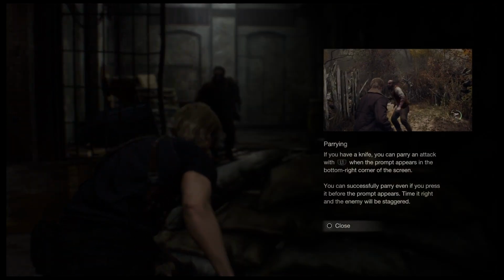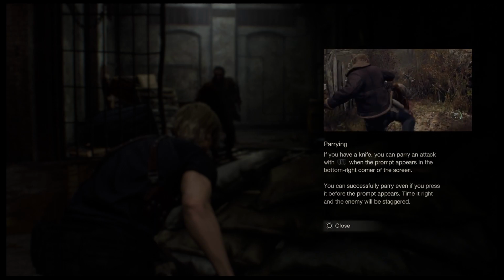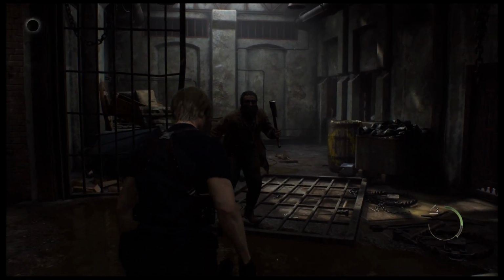If you have a knife, you can parry an attack with L1 when the prompt appears in the bottom right corner of the screen. If you assist with her, even if you press it before the prompt appears, time it right and the enemy will be staggered.